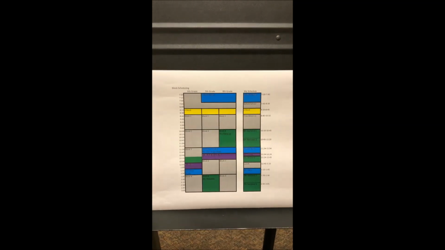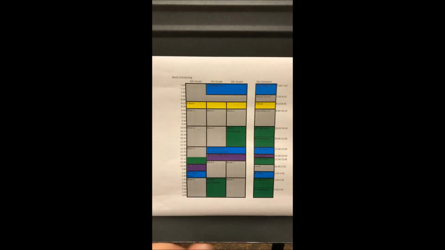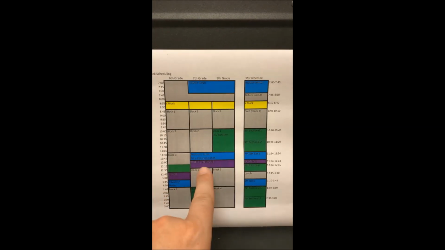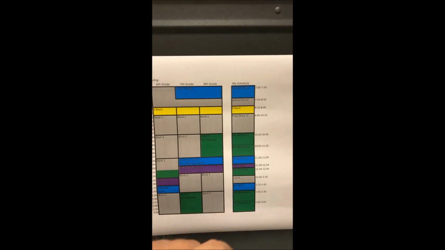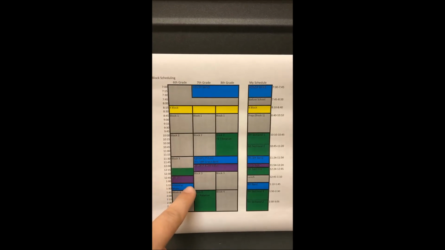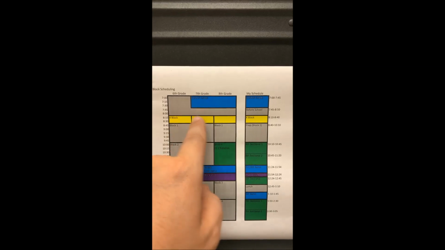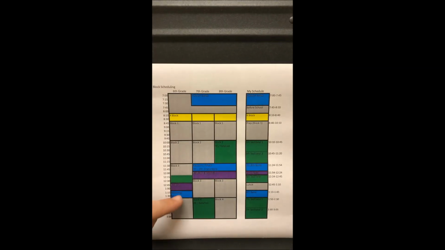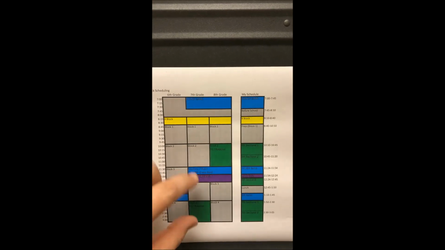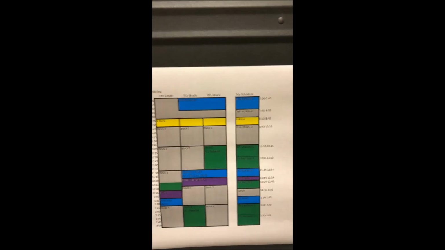So I went ahead and did that because I wanted to have the 7th and 8th graders together, and it kind of cuts into my lunchtime a little bit, but that's a sacrifice that I was willing to take just so that I could see these kids together right here. And then I have just a little short time here for the 6th graders for their sectionals. That's why I tend to pull out 6th graders at this time, because I have so little time here for their sectionals compared to 7th and 8th grade.